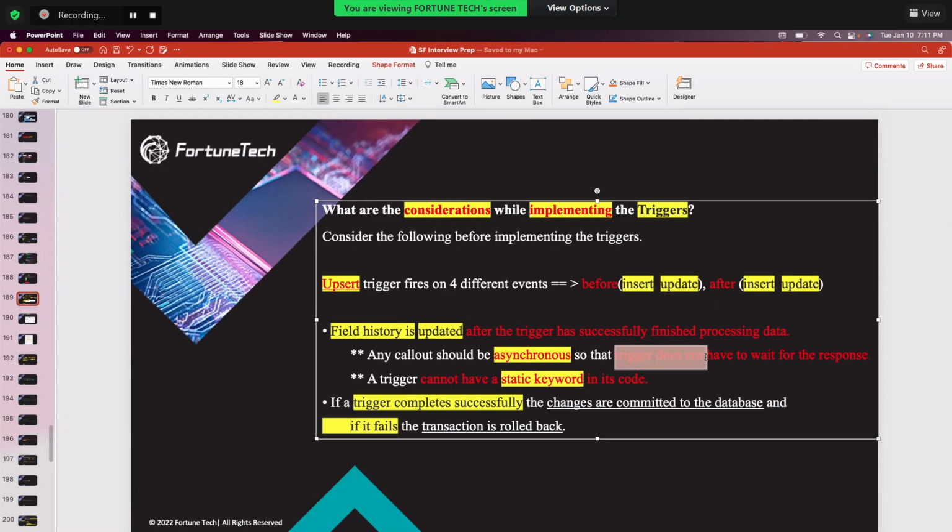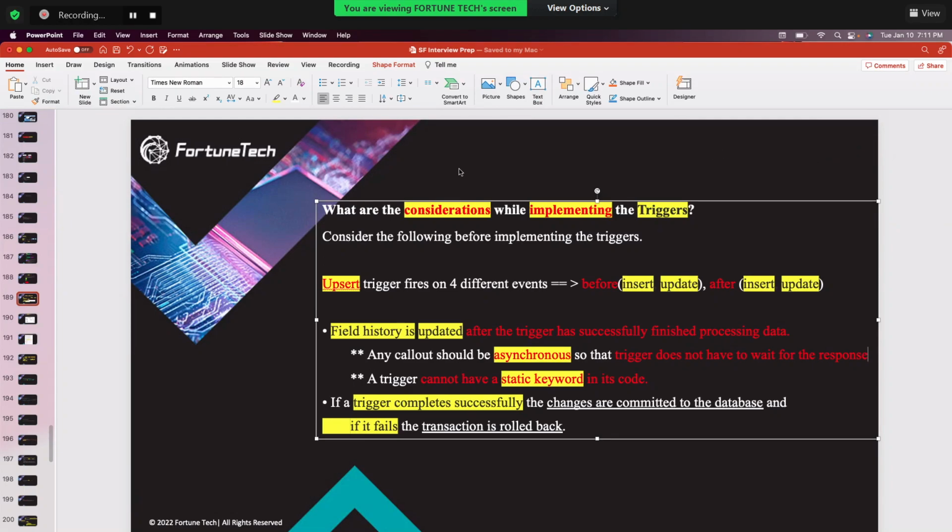Trigger doesn't have to wait for the response. What does it mean? Normally, when you run a code on the backend, you are sending a request, getting a response, then it works.